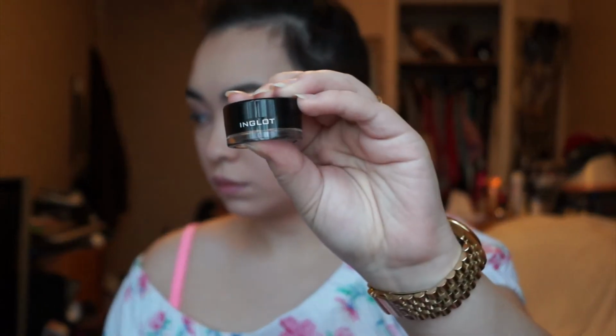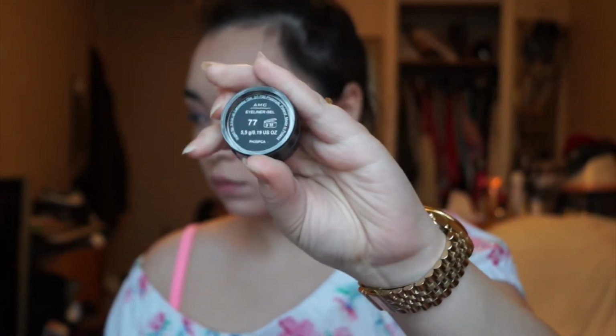And the gel eyeliner I'll be using will be the Inglot 77 liner. It's probably the best liner I have ever used ever. It's just so smooth and creamy. A little goes a long way. It's just amazing, and I love Inglot so much. I just love it.